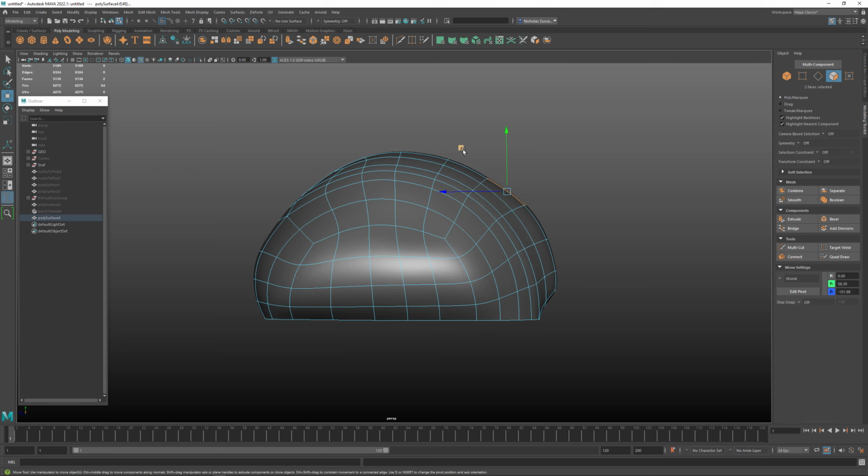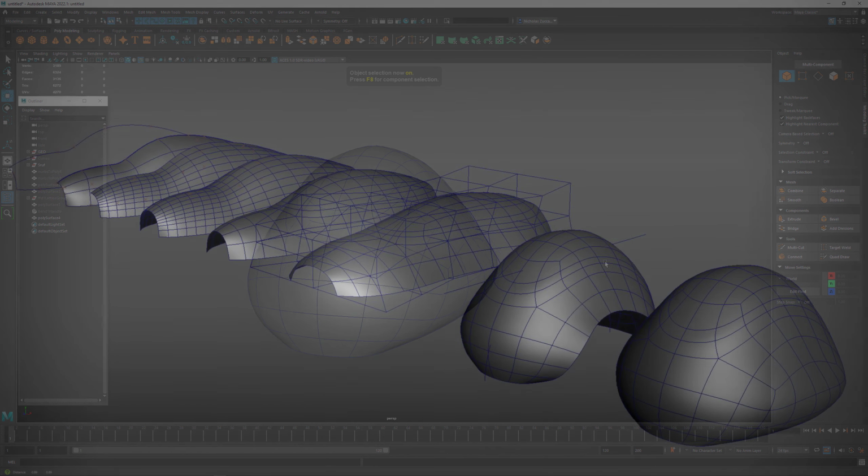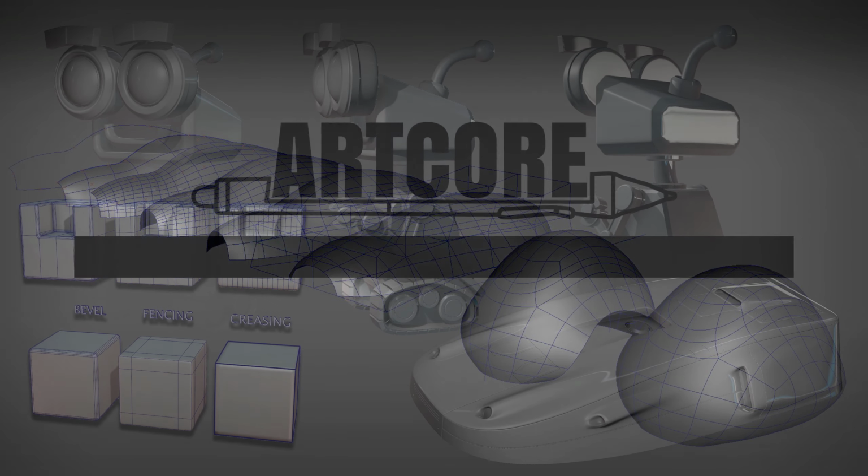So no matter what the program is, there's going to be some work that has to be done for that. Okay, so this will wrap up the section on some of the more advanced topics on topology, but I think with this tool set, you should be able to make quite a few different shapes.